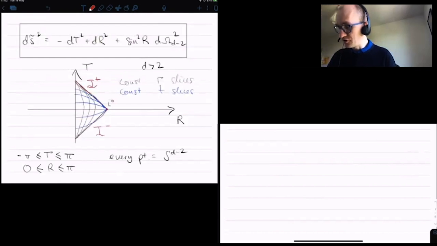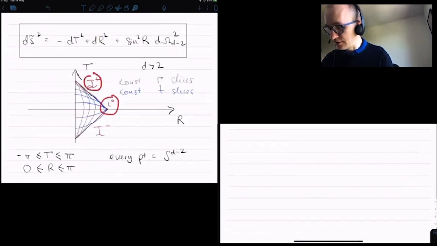Okay, and so these are constant t slices. And then let me just write down some names before we go to the break. This thing here is timelike future infinity, which people like to call scri plus, some sort of curly I. Then this is timelike past infinity, I minus. This point here is what people call spacelike infinity, I0. So here just R goes to infinity, whereas here R and T both go to infinity in some way, here into the future, here into the past.